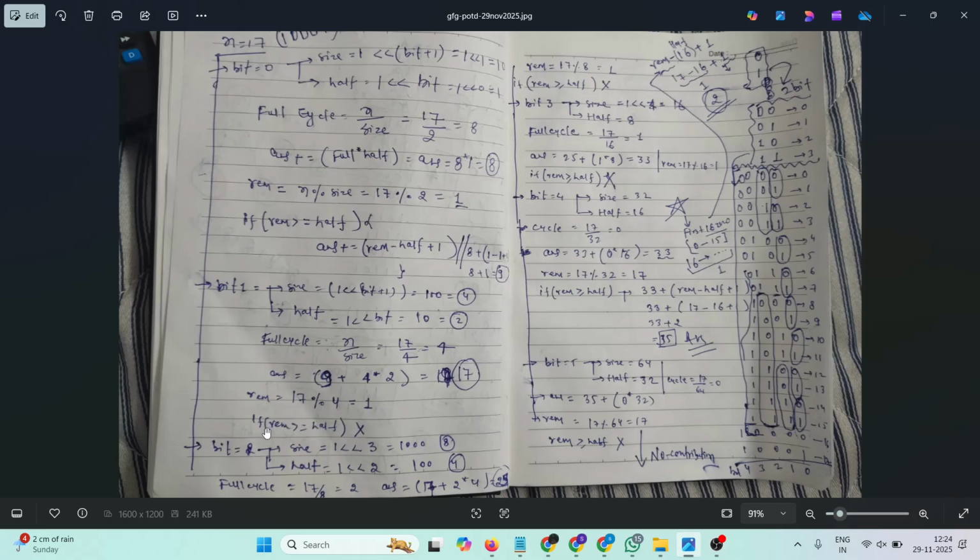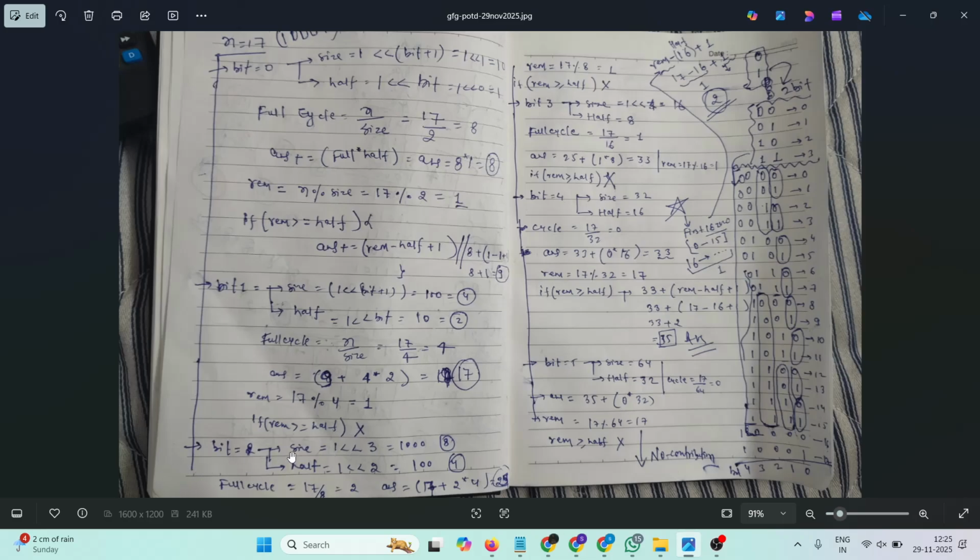So this remainder is not greater than half. If we look at this bit, these two, 0 and 1, are left, but they can't contribute, because we know its cycle is 4 and its half is 2, and the remainder is less than that. The next number would be 0, and then 1. If one more number were there, it would contribute, but it is not going to contribute, so we are leaving it.